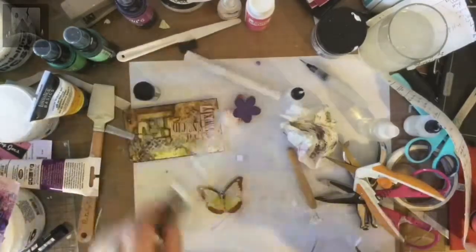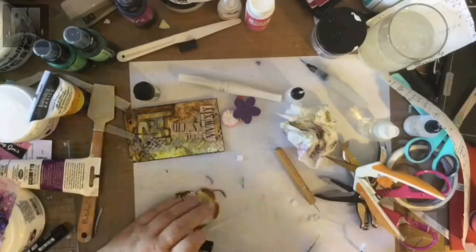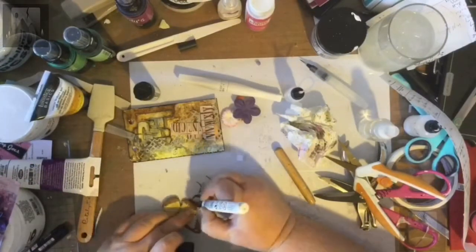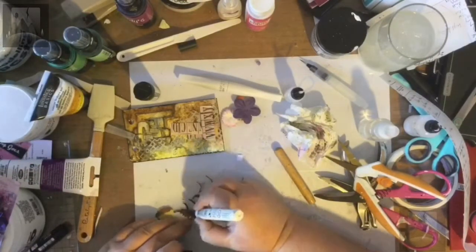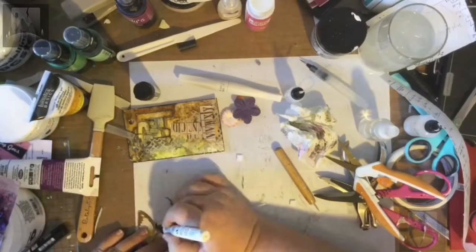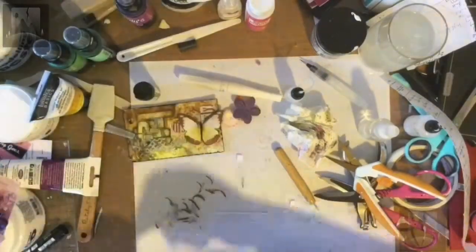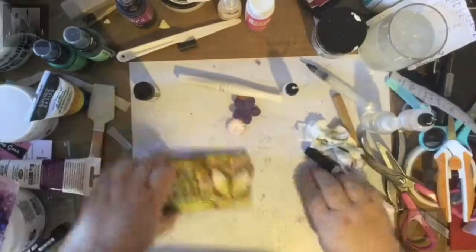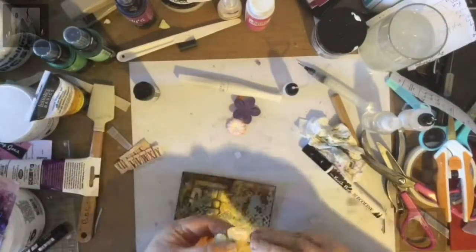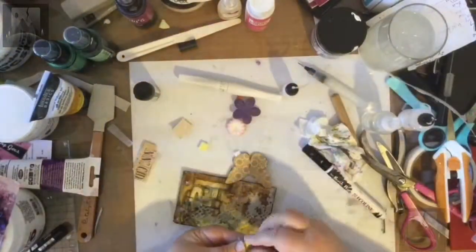I'm just going to add some black around the edging just to highlight the bird. I had to dry the bird off because I used too much of the glitter wink, and as I said, I'll add the actual items I used, the tools I used for this project, on my blog page. I'm still trying to work out how to add it to the descriptions on YouTube.